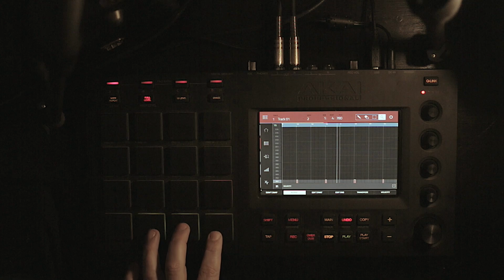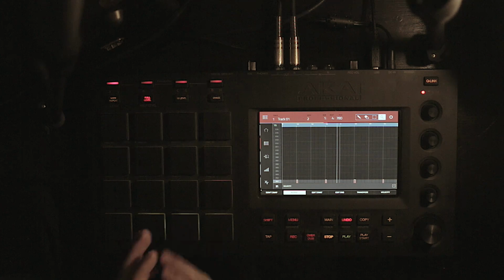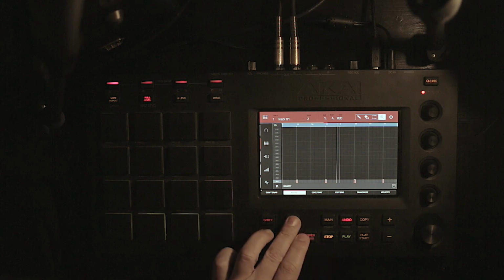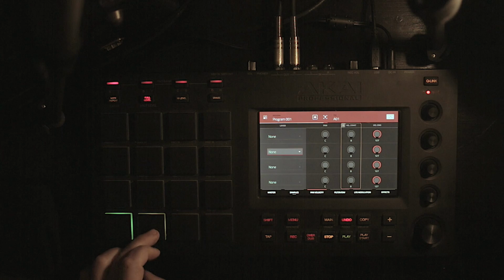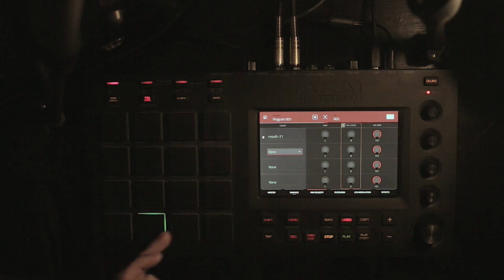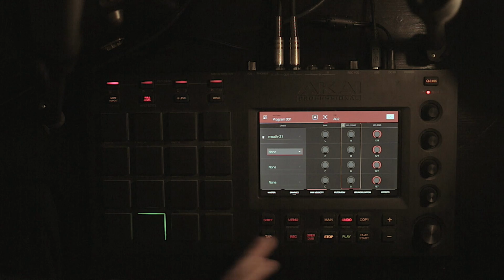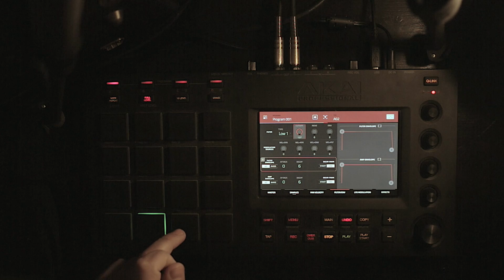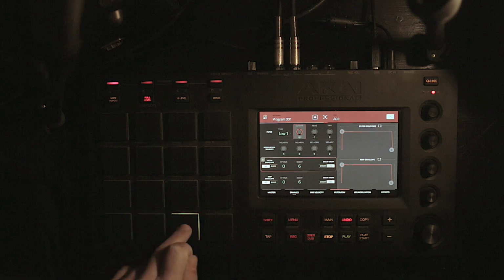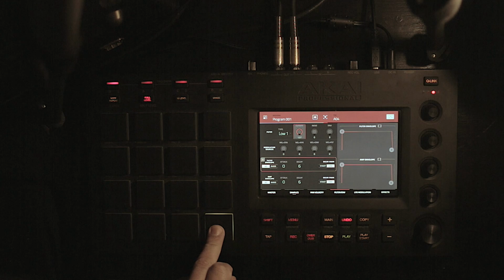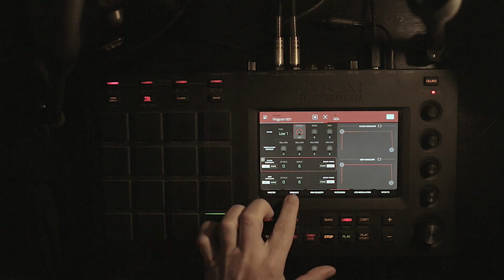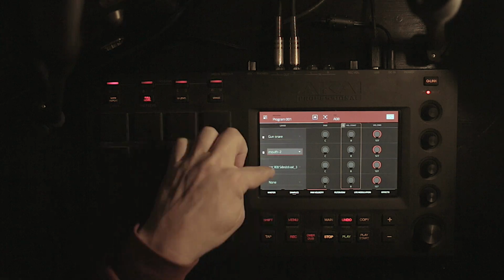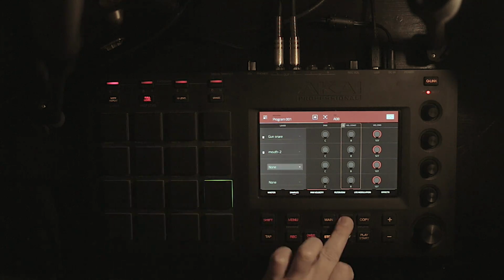And with the sounds on separate pads, it now gives you the ability of going into the program edit and actually having a filter for each sound. You can get down to the filter section, and now you have a filter for one sound, a filter for the other sound, and a filter for the other sound. So it gives you more options instead of using the layering section right there, like this. Let's undo that.